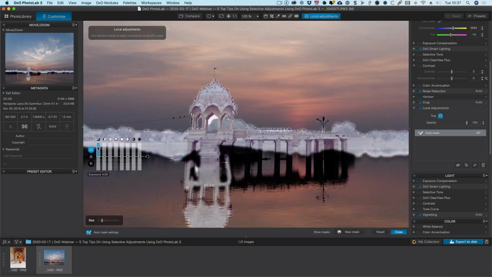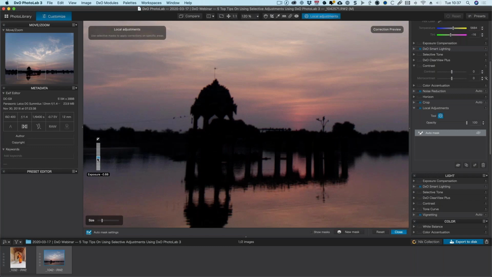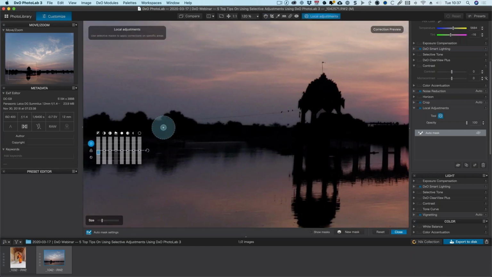But if we do something actually realistic, like in this case, maybe I want to totally silhouette that out, I have a much more believable look. And I can see right there, I got a little cleanup to do in there, but I get a much more believable look in here. So it really can be quite effective in that regard.